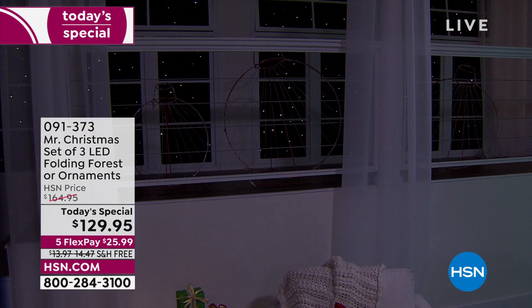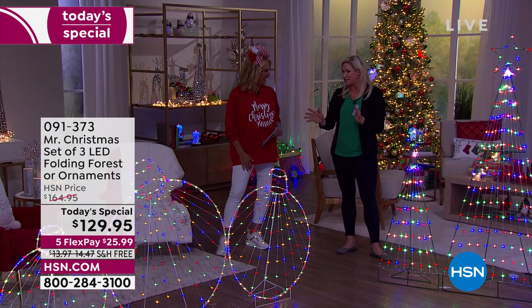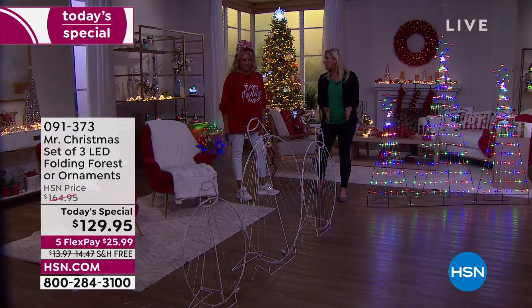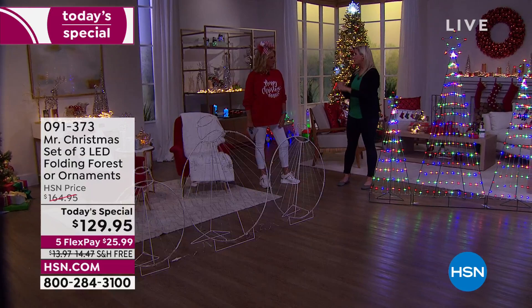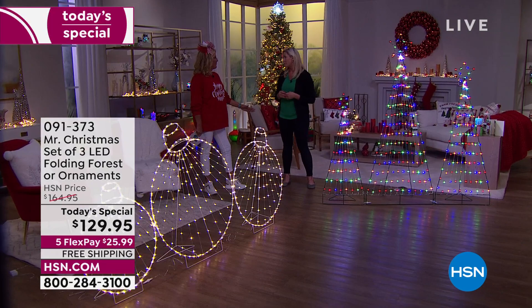We've got white light, color light, even a pastel look, and a flashing option. It's brand new — my sister came up with this design. It's so innovative because it folds flat to the size of an oversized picture frame, then unfolds into this dynamic light show. You can put it outside — we include stakes to make it easy to put in a front yard or in grass. It also comes with an easel, making it easy to display inside against a blank wall.